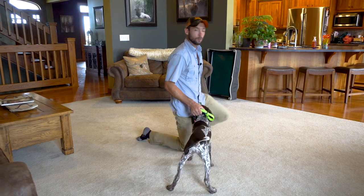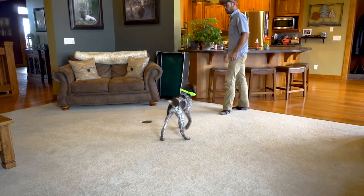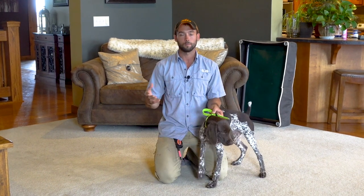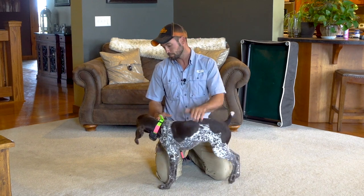You can see she's still focused, excited, concentrated, so that every time we bring this bumper out, we can expect that she's gonna be pumped and ready to play. We don't want to play the game until she quits. We hear that a lot too. Well, I did retrieves until she was done. Well, then she's learning that she can start and end the game, basically, and when she's done or bored with it, she doesn't have to play anymore. And we would like for her to retrieve until we are done retrieving.